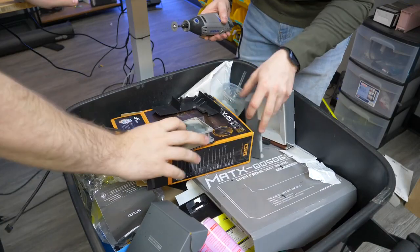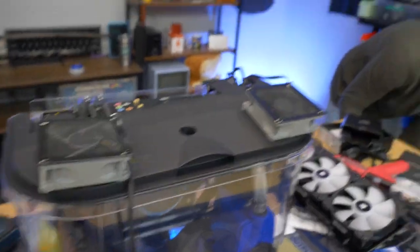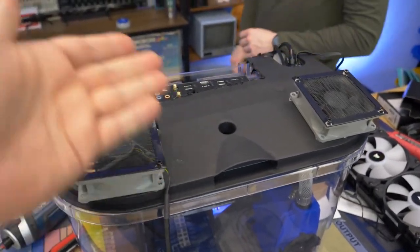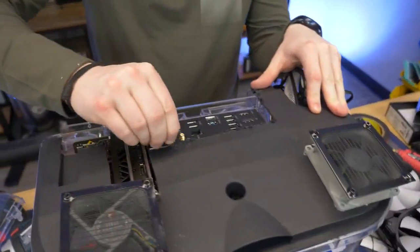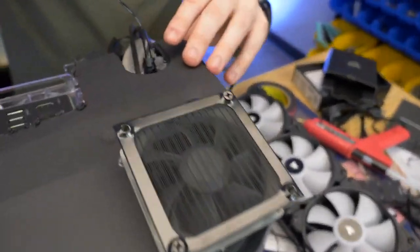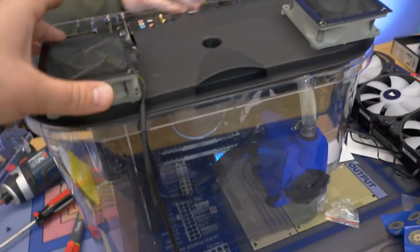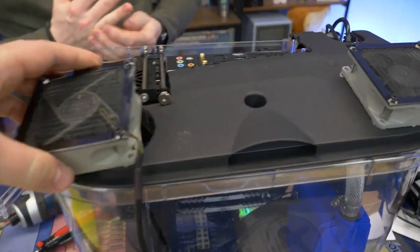Guys, we're cutting a notch to a fan. Forgive us. Alrighty, we had to do some very naughty things that you saw on camera, but basically we have the lid, which is now kind of a hat for this setup here, all cut out so we have access to our GPU. We have our I/O on our motherboard, and all the power cords and tubing can run out of there nice and easy.